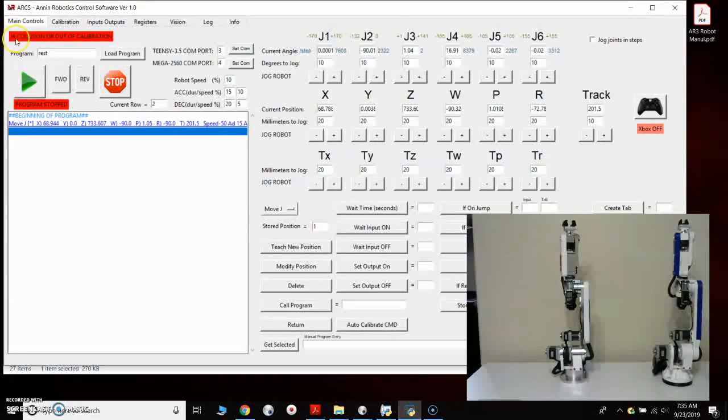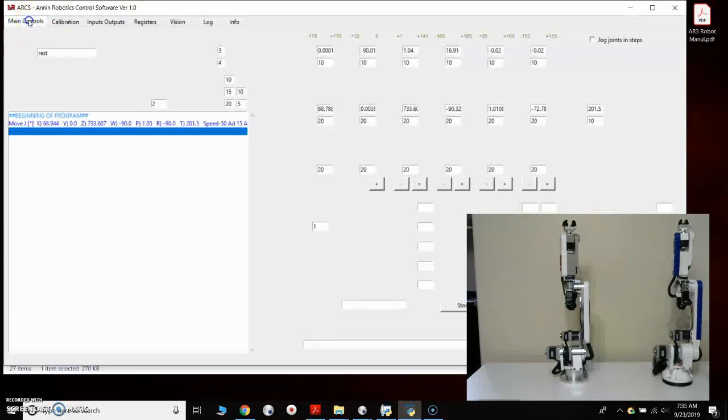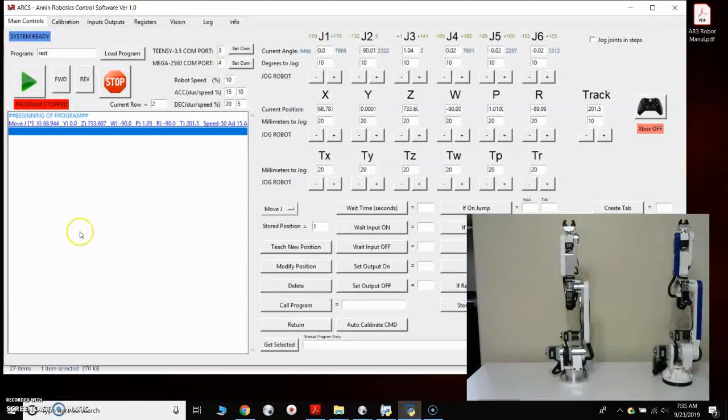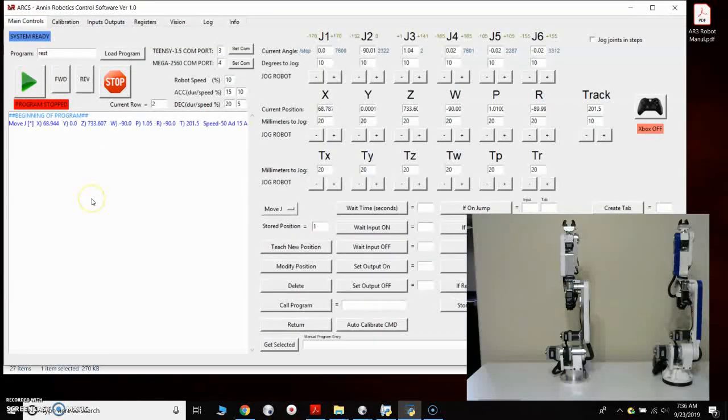And so now when I go to execute this rest position, it's not going to execute the position the first time. It's just going to give me an error that says J4 collision or out of calibration. It'll add it to the log screen. And then if I go ahead and execute the position again, it will correct itself and go back to the correct position based on what the encoder told the control software happened. So that kind of simulates what would happen if you crashed the robot or if something moved and it shouldn't have. The encoders will correct it, and that collision error is the error you'll get if you're having issues with your encoders.